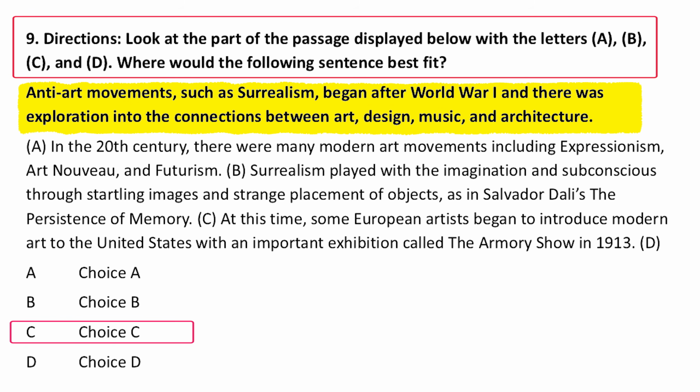Choice C. This is after the paragraph has explained what surrealism is. It doesn't make sense to first explain what surrealism is and then introduce surrealism, so C is incorrect. Choice D doesn't make sense as well. This is after the paragraph starts discussing the spread of modern art to the United States. If we inserted the sentence here, it would interrupt the flow. The paragraph would be jumping back in time to talk about surrealism after moving on to a different topic. The sentence belongs before the details on surrealism, not after everything else.